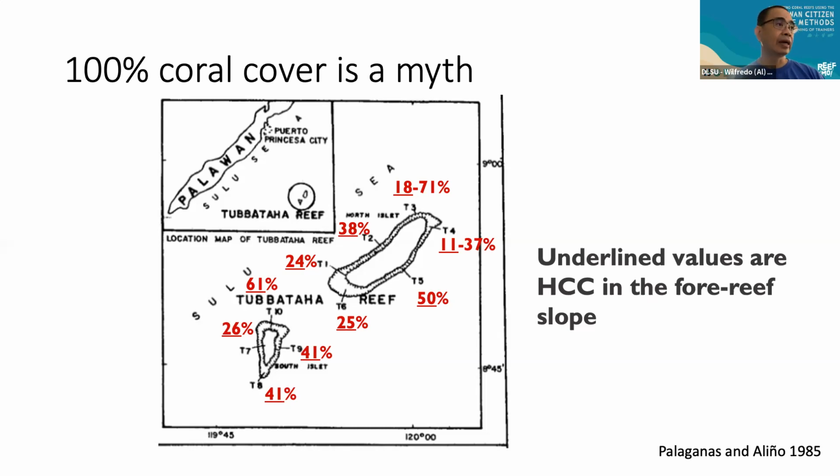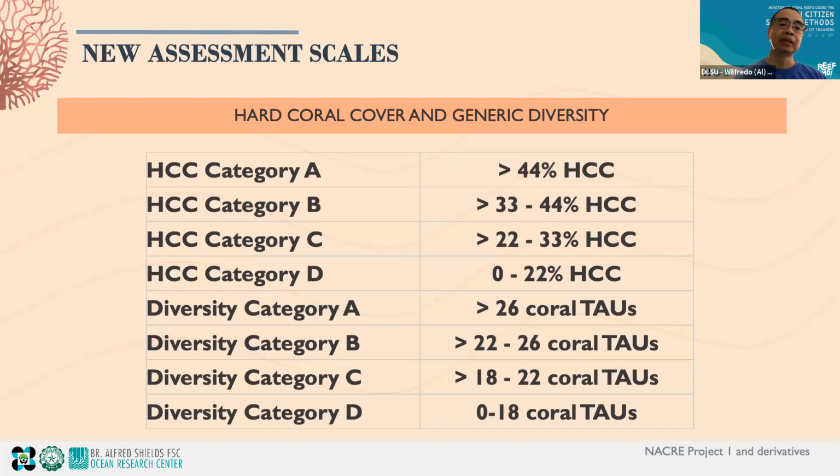Okay. Another reason why we do not encourage the use of the Gomez and Alcala scale anymore is that there is no such thing as 100% coral cover, unless maybe you are talking about a small section of a reef. So in the place of the Gomez and Alcala scale, we encourage the use of these two scales.